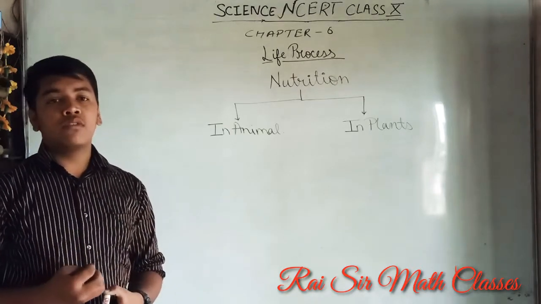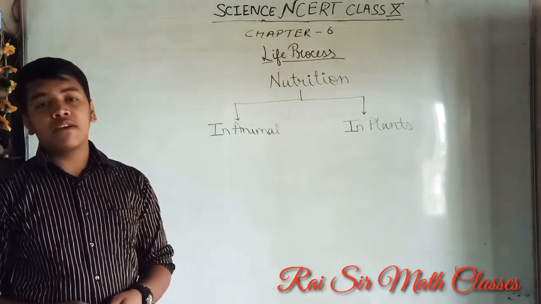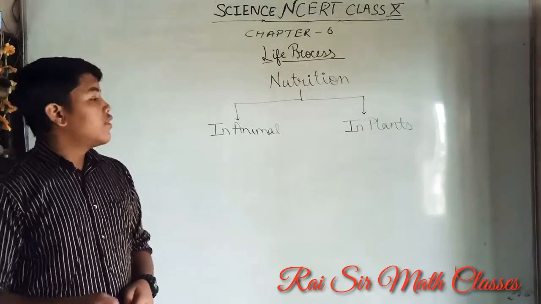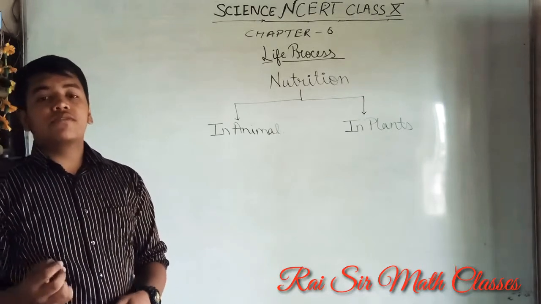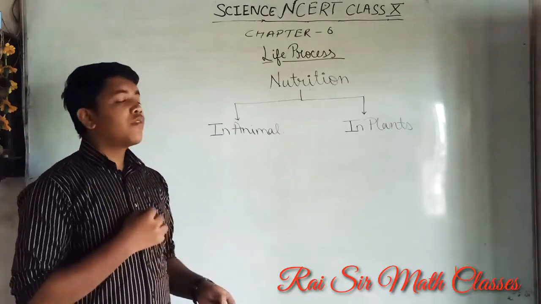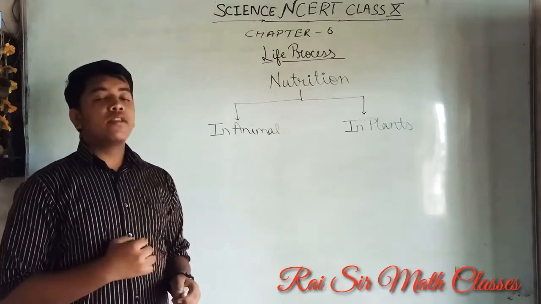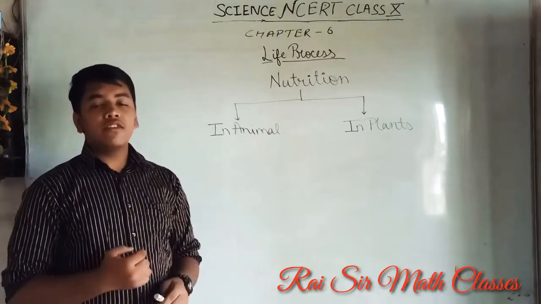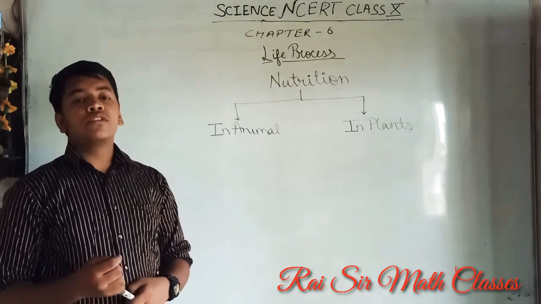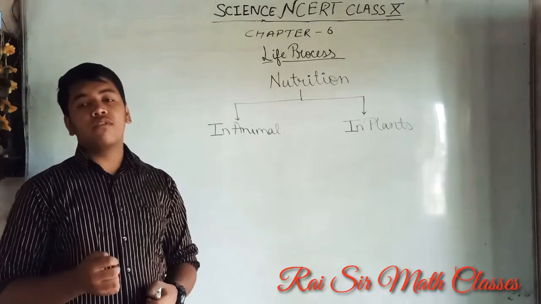As we all know, in our mouth there is a gland known as the salivary gland, which releases saliva from time to time in the process of nutrition. The saliva mixes with the food we eat and makes it easier to swallow. With the help of the esophagus, or the food pipe, the food is transferred to our stomach. In the stomach, with the help of the pancreas, bile juices are secreted. These bile juices mix with food and help in the proper digestion of the food.